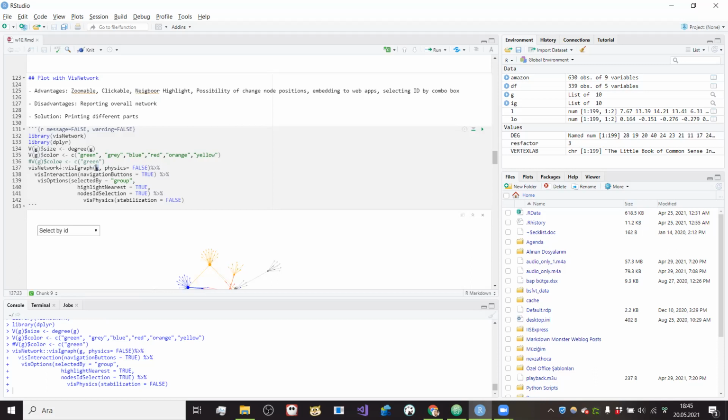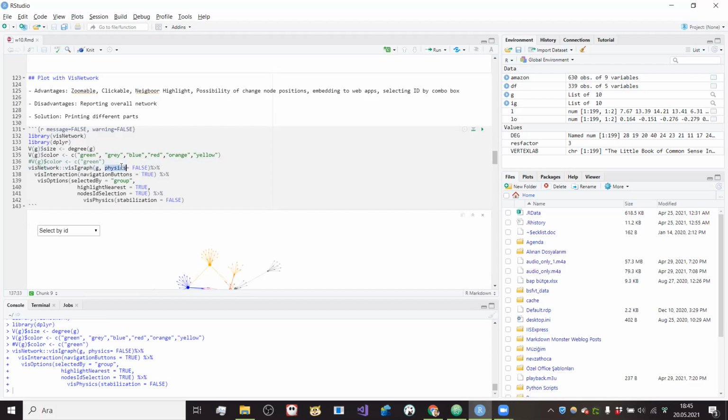In fact, igraph and the visNetwork package are different. When you have an igraph object like g, you can use it within your visNetwork package. What you should do is write g within visIgraph, and we will get this network. But I have used some different parameters.